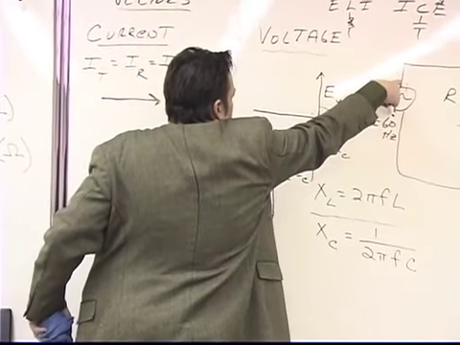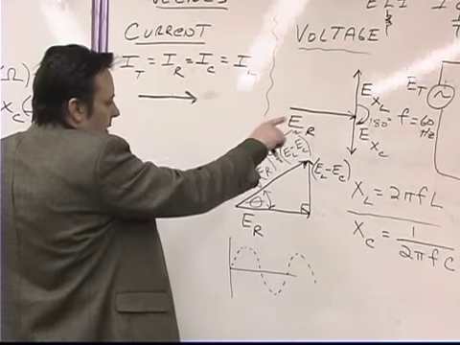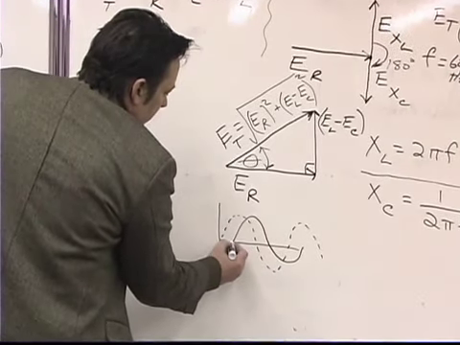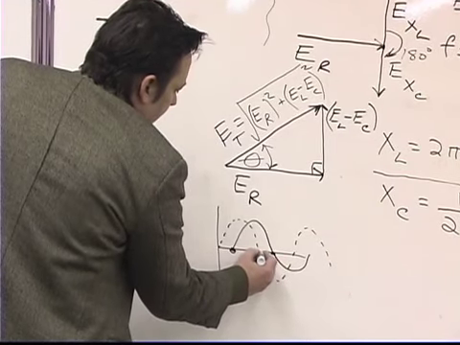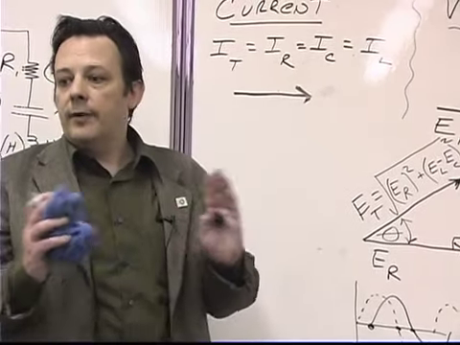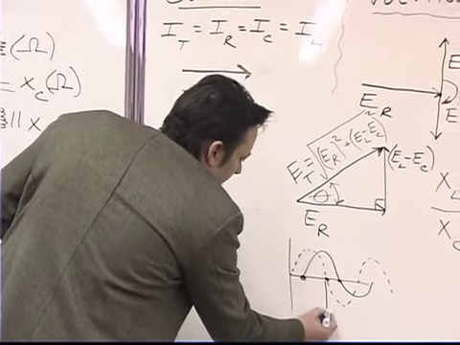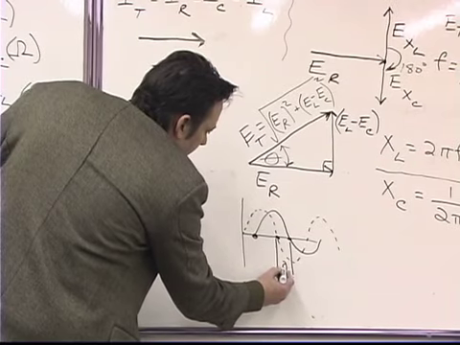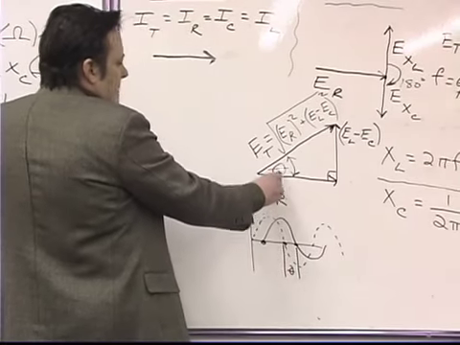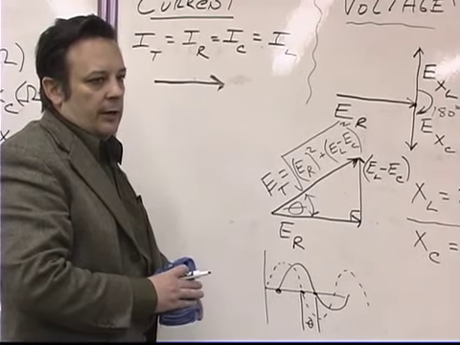in other words, if we were to put oscilloscope leads here and measure the voltage across the source, then we would find that the voltage across the capacitor, if we draw it as a solid line, will be out of phase. In other words, it will cross over the zero axis at a different place than the voltage of the source. And we call that a phase difference. That phase difference is called theta. So we can actually measure that on the oscilloscope. And the theta that we measure on the oscilloscope will be exactly the same as the theta that we calculate in our right triangle, which represents our vector voltage diagram.